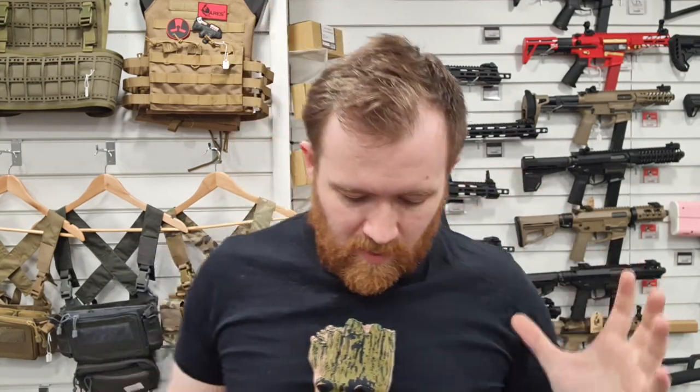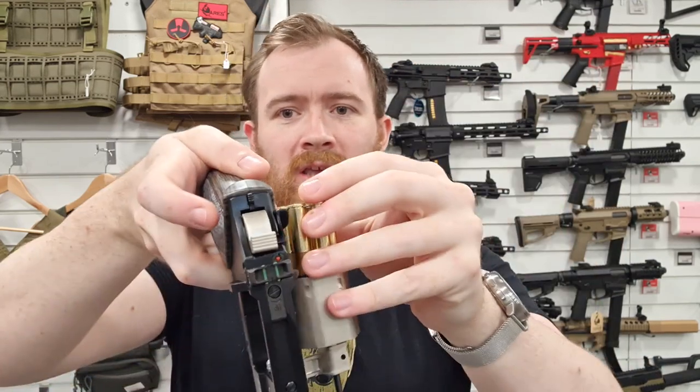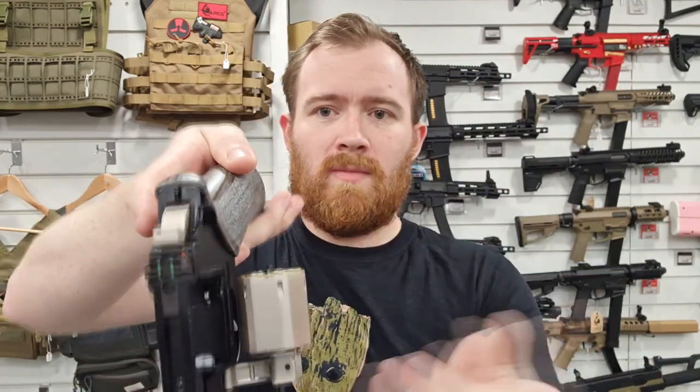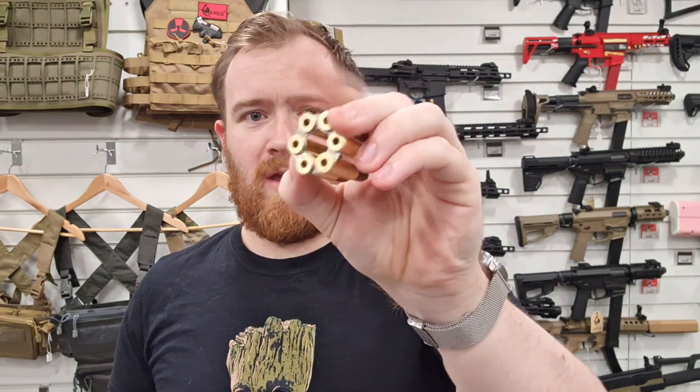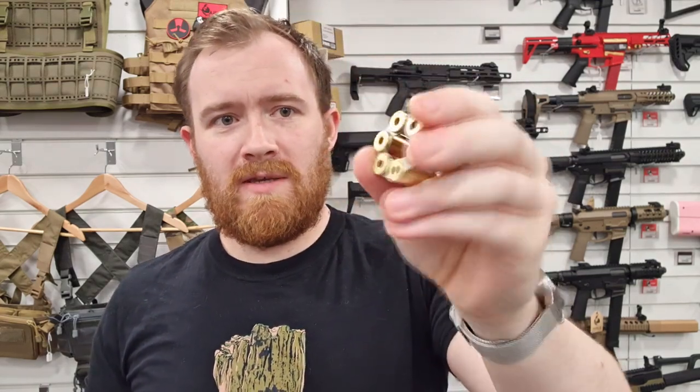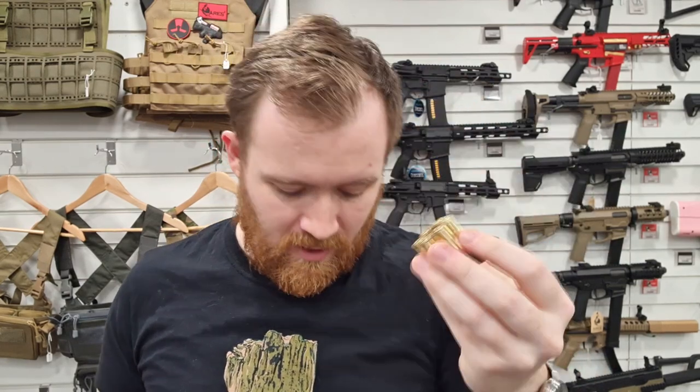There are a few things in the box that come with this. You obviously get the six shells, and you get a clip as well which I believe are called moon clips. You can just slot the shells on there and it makes them more manageable. If you're using this as a skirmish pistol you can just drop them into the revolver, and then when you want to empty them instead of dumping six individual shells out it keeps them all contained. It's a bit of a push to get these on the clip itself — it does require a bit of force to get them clipped in there, but at least you know they're not going to pop out on their own.